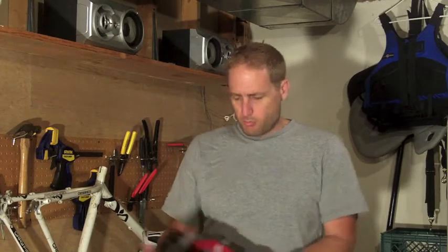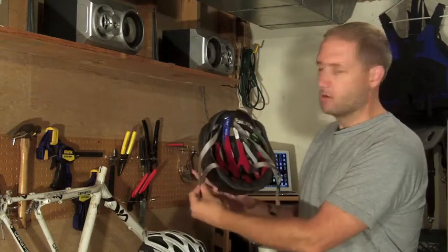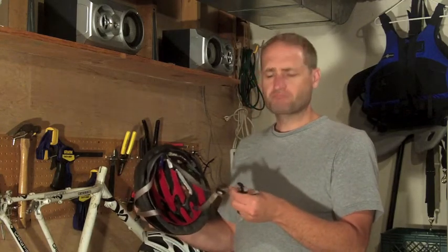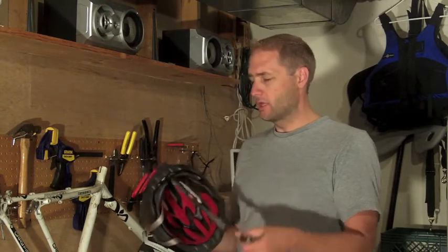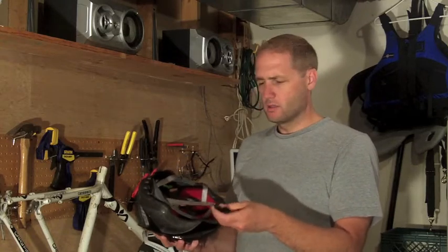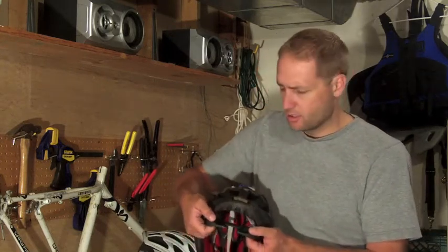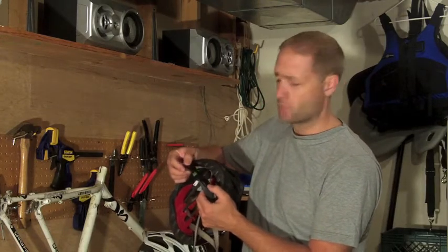Padding all on the inside of the helmet to make it comfortable on the noggin. Straps that were kind of a soft mesh netting, or that nylon, I guess, is probably the good word for it, that does not irritate the skin. And then an easy adjustment on the back with two tabs that you would pull and just simply pinch together once you put it on your head.